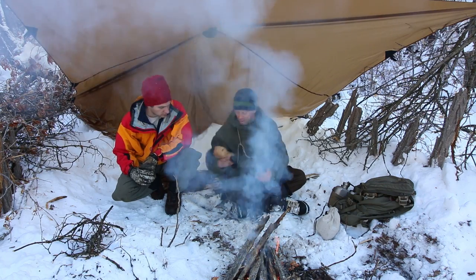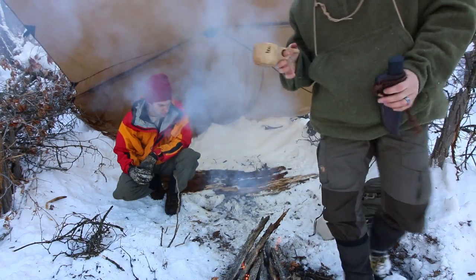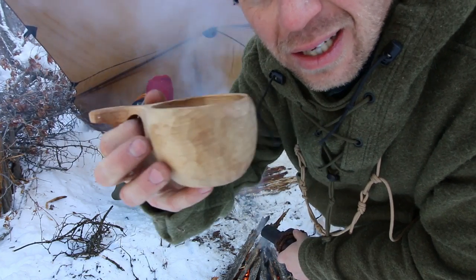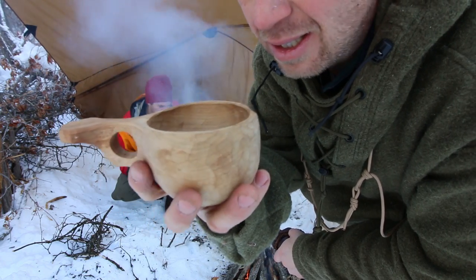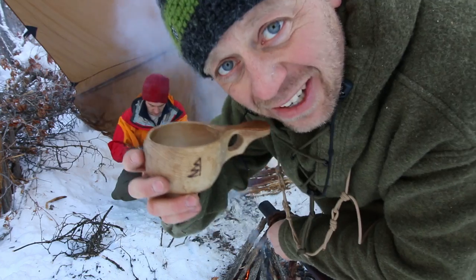That's just really cool. There's something really interesting to me when it comes to stuff that is handmade. It's just beautiful. And my friend Anton up in Canada sent me this. His cousin in Siberia made this. Hopefully I'm saying his name right. Forgive me if I slaughtered your name.